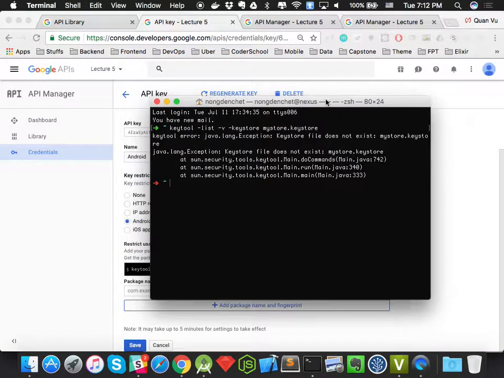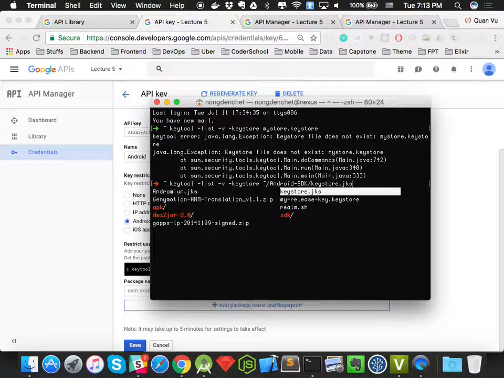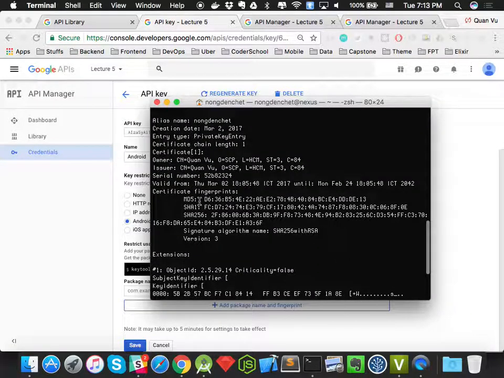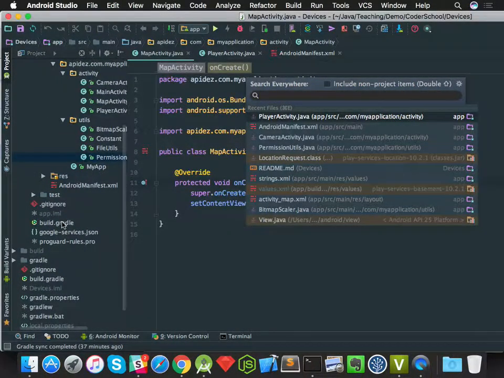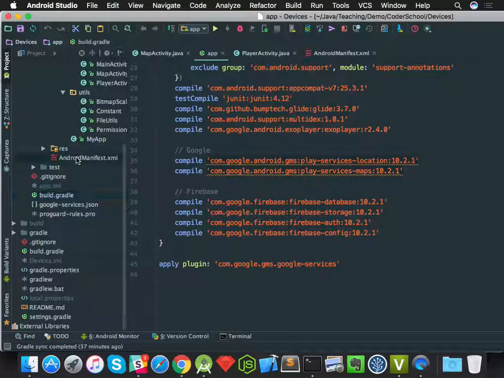I've got to do it now. Okay, great. And here, put it in here. Then in your application you need a package name, right? Where do you get your package name, guys? Package name. Which file gives the package name?